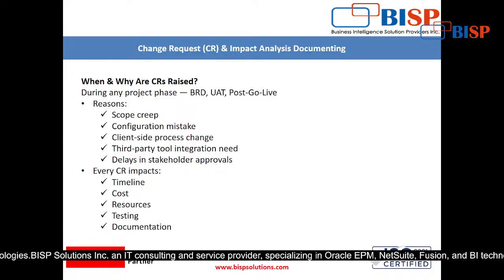And the documentation, of course, again you have to make changes in the BRD, and you have to put the narration also, that when this requirement was received, so that everything will be crystal clear. So these things consume time, cost, resources, testing efforts, documentation efforts.